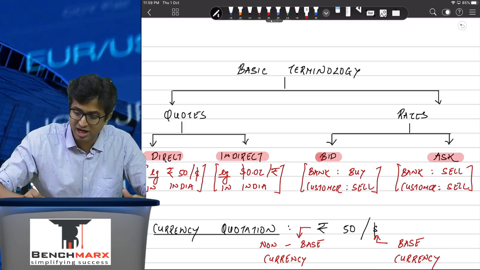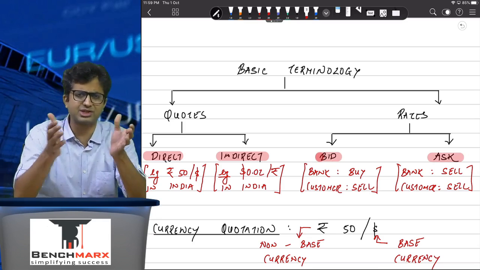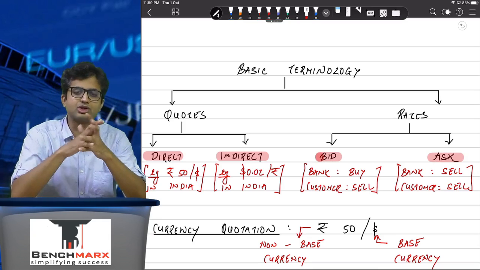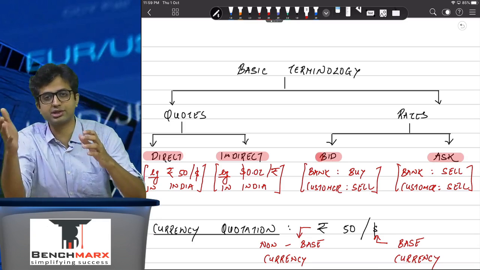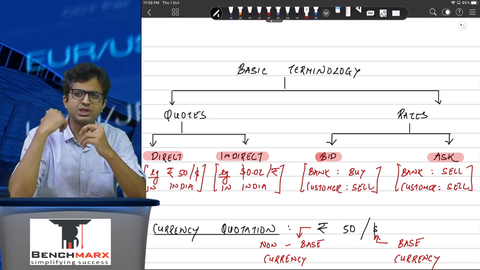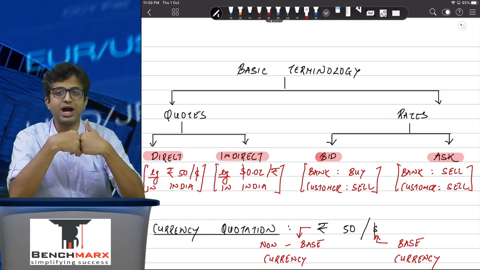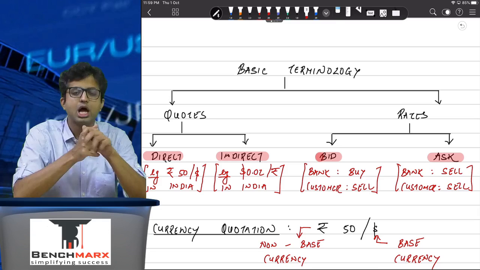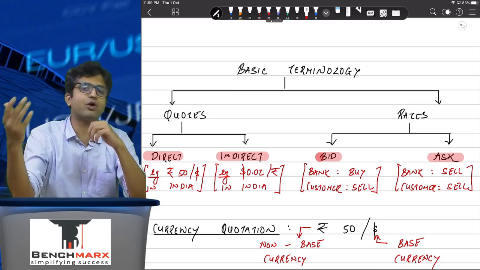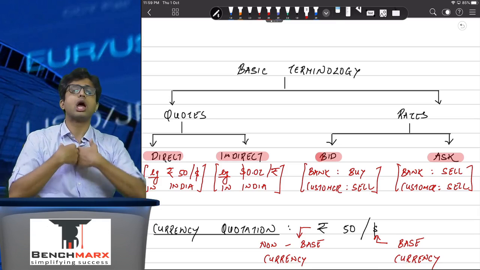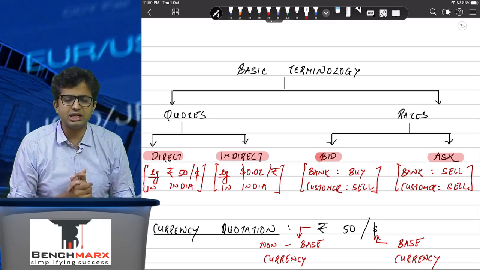And then comes bid and ask. Well, what do you mean by these rates? Well, exchange rates are quoted by bankers or foreign exchange dealers in bid and ask terms. Why? Because a banker who is sitting on the counter does not know whether a person coming across wants to buy the dollars or wants to sell the dollars, and as a result the banker has to quote both the rates. So B for bid, B for buy. The banker's buying rate, banker is quoting the rate, so the banker will quote from the base of what he is buying or selling.